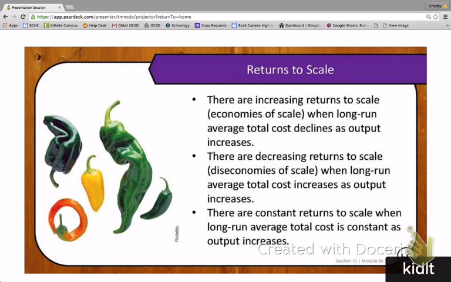A second reason why firms enjoy economies of scale is because of high initial setup costs. A large piece of capital is very expensive when it is initially purchased. But if the firm can produce many, many units, the per unit costs fall as that high cost gets spread out over more units. And then economies of scale exist.